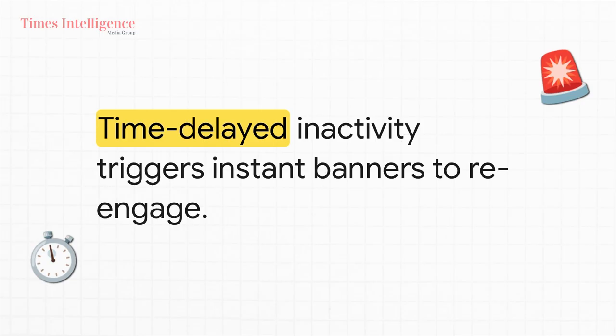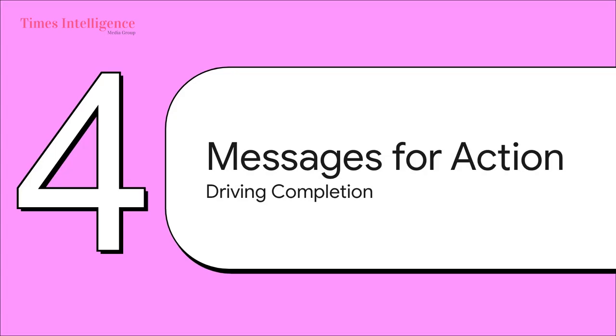Automated banners are deployed right then and there to re-engage their attention. This rapid-fire response is completely focused on maintaining the continuity of their purchase intent before that decision decay we talked about truly has a chance to set in. Which brings us to Section 4, messages that drive action.